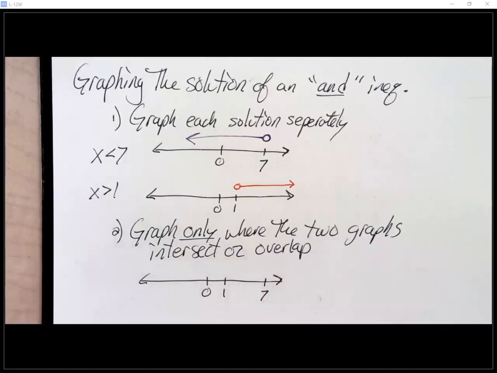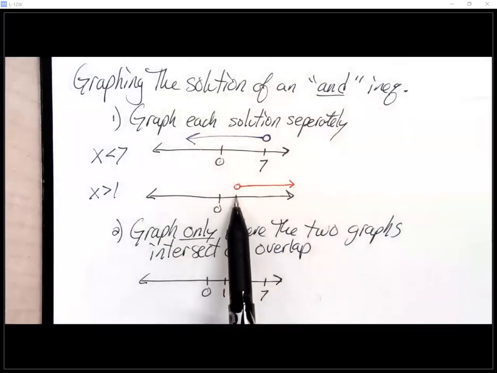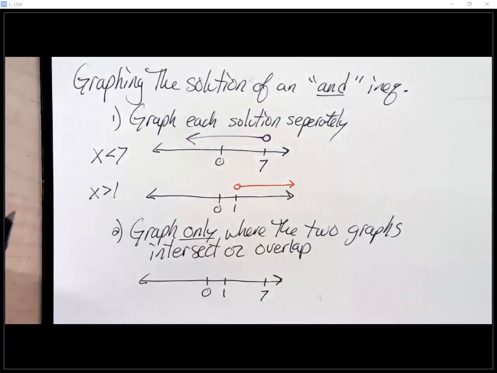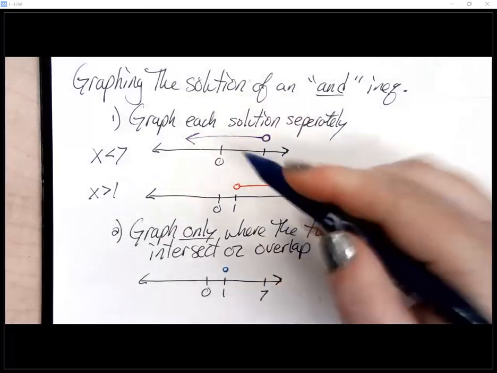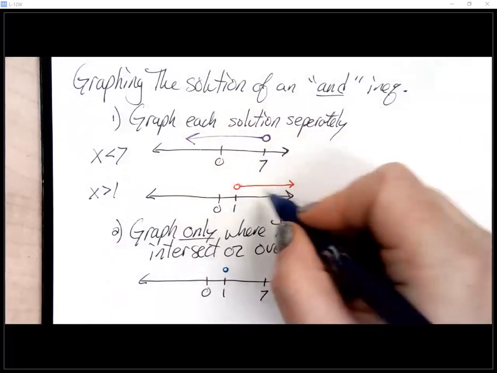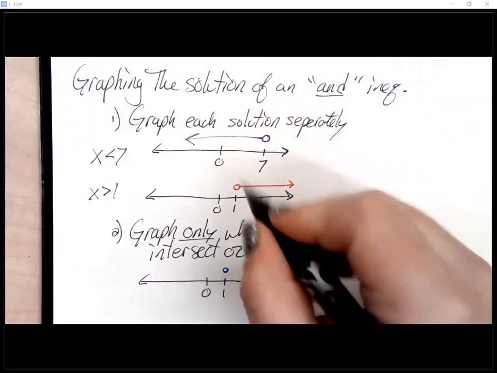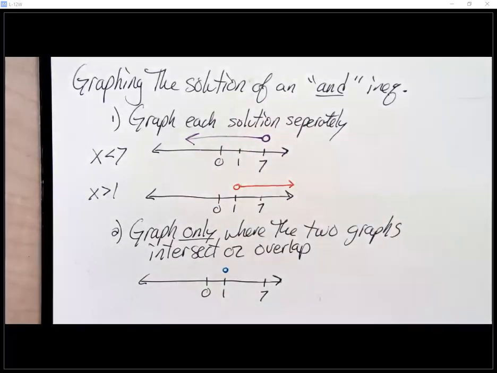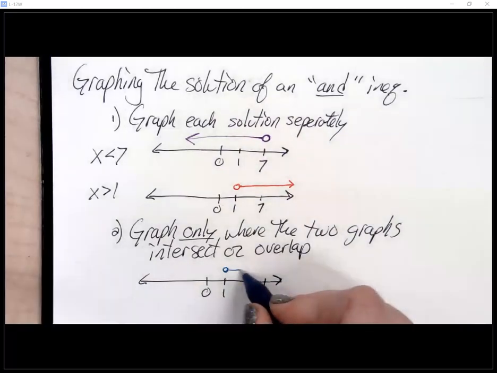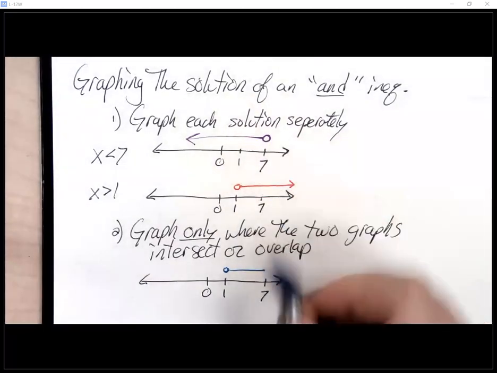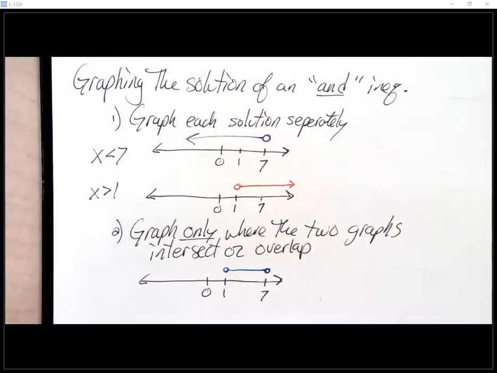So I'll put both of my important numbers on it, 1 and 7. Do they both overlap at 0? No, so I'm not going to put them there. Starting at 1, I don't actually have a value at 1, so I'm just going to bring down that open circle, get another new color. But see how they both overlap everywhere in between 1 and 7? There's a 7, there's a 1. Everywhere in between 1 and 7, we do overlap, so I'm going to have a line there. And then at 7 itself, they're not both there, so I need to cap it off with that open dot.